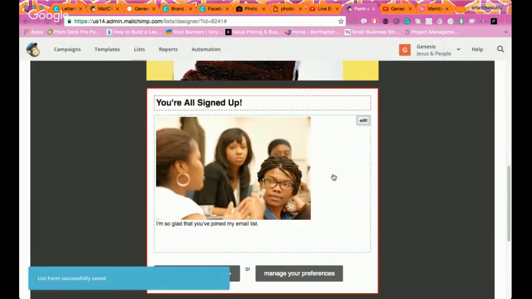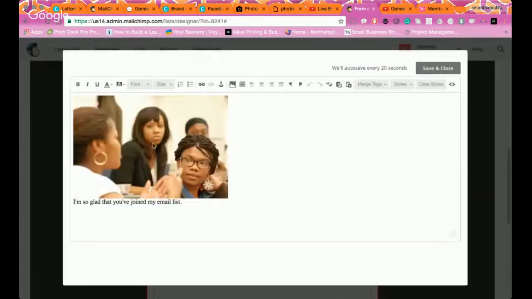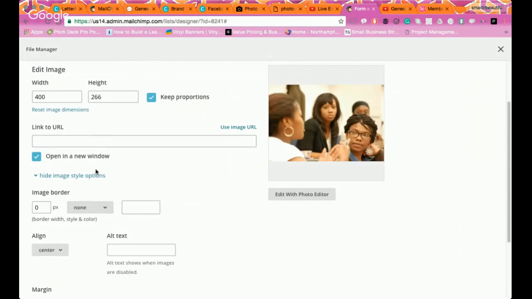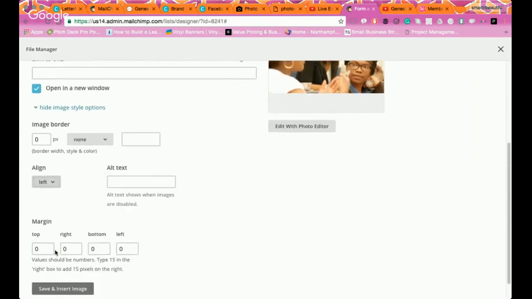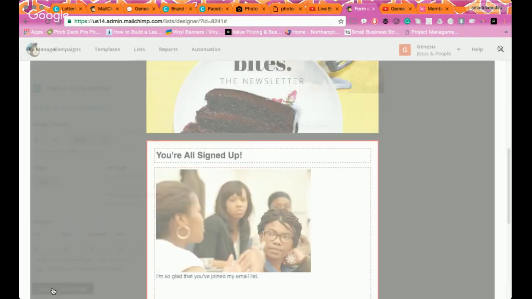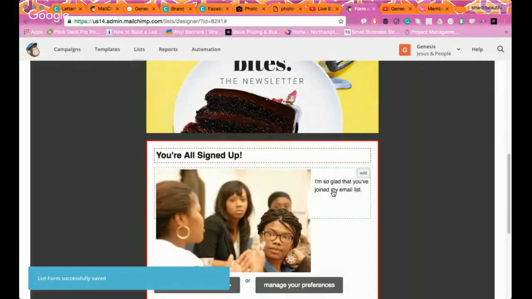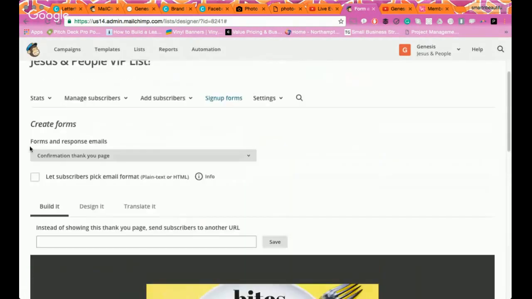And see that? You do something like that, and put in there something really special. You can even have the text wrap around it. If you want the text to wrap, double click on the image. For the alignment, I would do it to the left, and then I would want the margin on the right to be like 10, right? That would mean there will be some spacing in between the text and the image. Just see how that looks. You do it like that, and when I hit save and close, you can see the text wrap around it, okay? And so this, again, is just the confirmation.